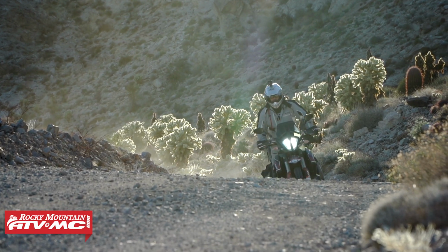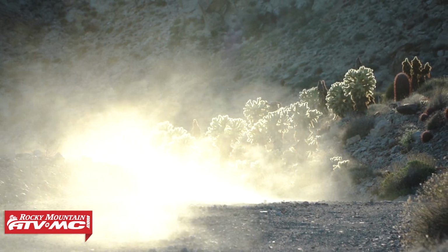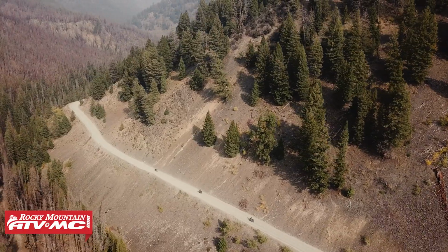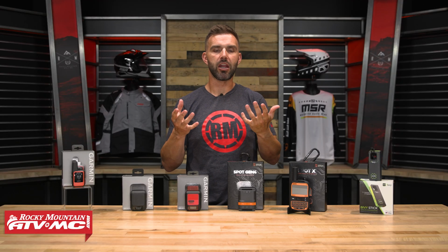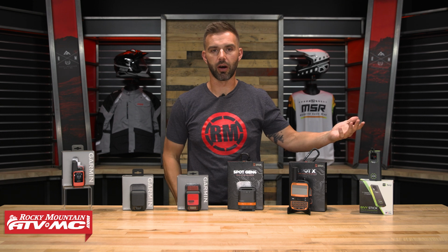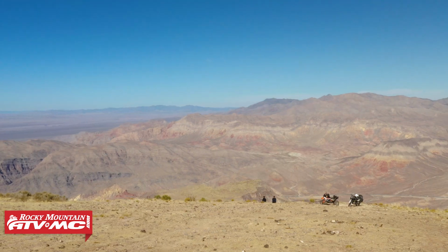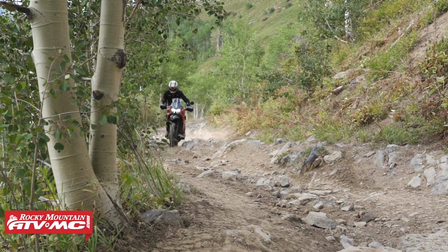But what's unique about the Bivy Stick is the group tracking. And what that is, if you and multiple people, or if it's just one other person, if you all have Bivy Sticks, you can create a group in the app. And then once you've done that, you can open up that app and you will always be able to see their exact location as long as they have them turned on, which I think is pretty cool. And that's anywhere in the world. If you have one and you have a friend that's traveling over in Europe somewhere, as long as you both have yours turned on, you've created that group, you'll be able to see their location at all times.